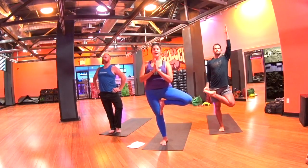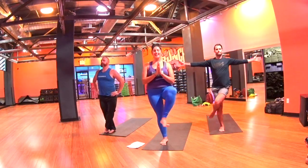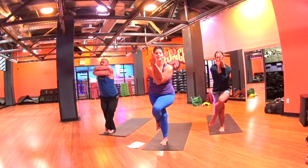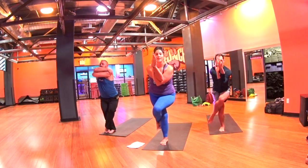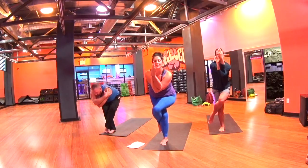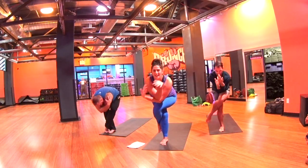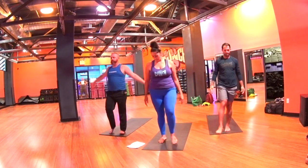And when you're ready, go ahead and make your way into eagle pose. So wrap that right leg around the left leg, and take your right arm under your left arm. Squeezing elbows, hugging shoulders, or moving through some eagle punches for a little extra challenge. Breathing deeply. Excellent. Big breath here. Softly unwind, and shake out your standing leg.